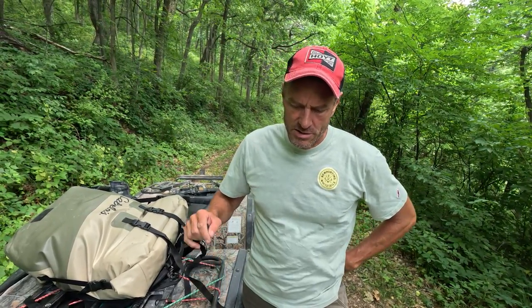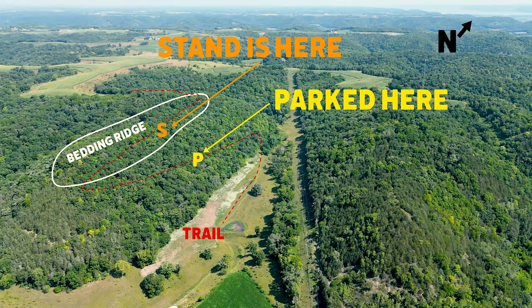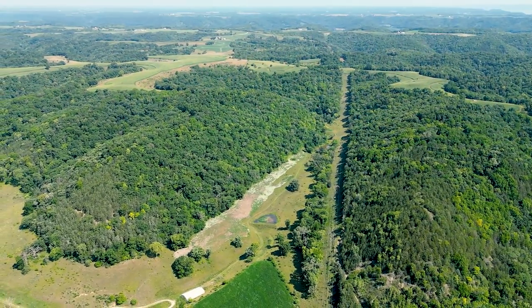I started sleeping out there and I did end up killing the buck I was after. Today I'm going to talk about how you actually do this — not just the concept, but specifically what pieces of equipment you need to carry. We're parked right below a stand I've got on this ridge, so let's say I'm hunting this — this is where I'd park — and we're going to work our way up to the stand and I'll show you how I'd set this up.